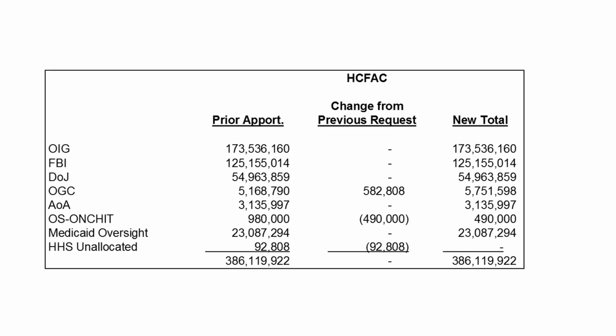Note the example on the screen. You can see at a glance which activities were increased, which were decreased, and that there's no total effect on total resources. This is a good example of an explanatory table. What other types of supporting documentation might be helpful? Well, many apportionments have some sort of financial plan attached as supporting documentation.